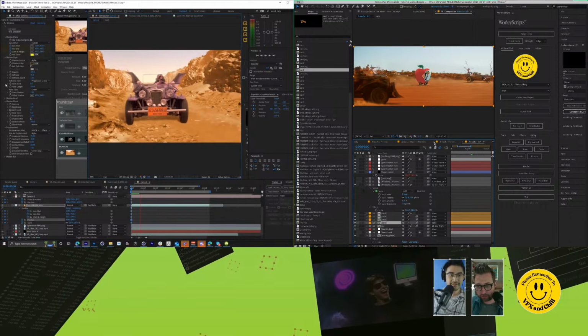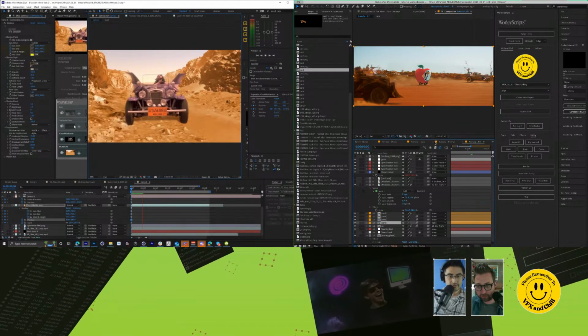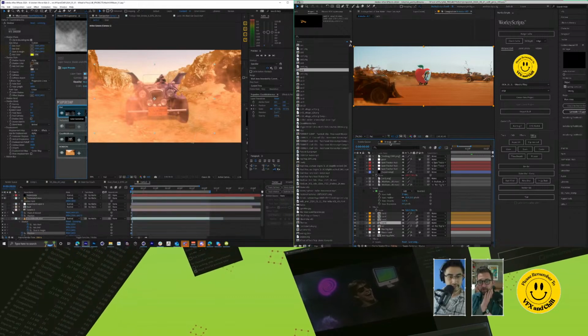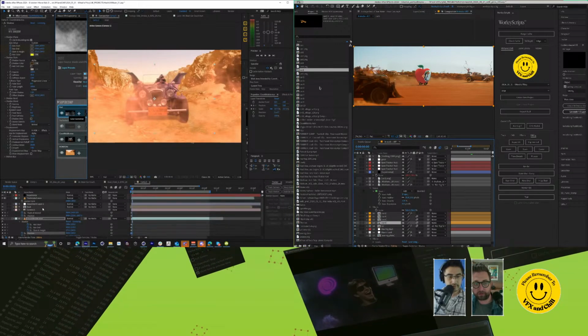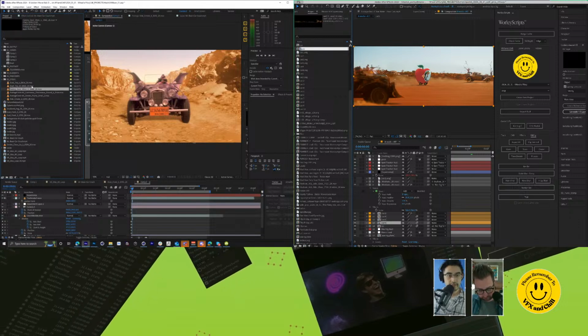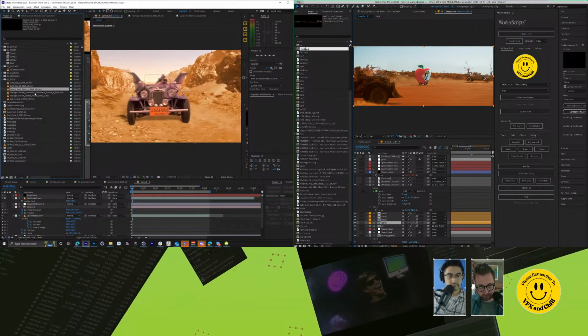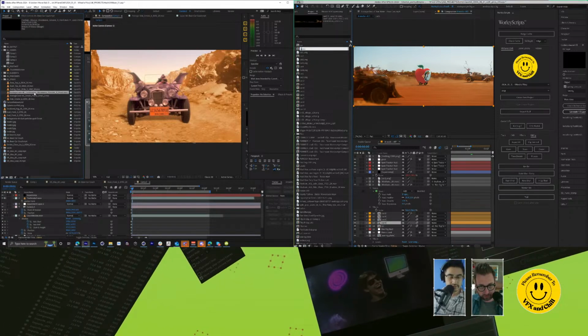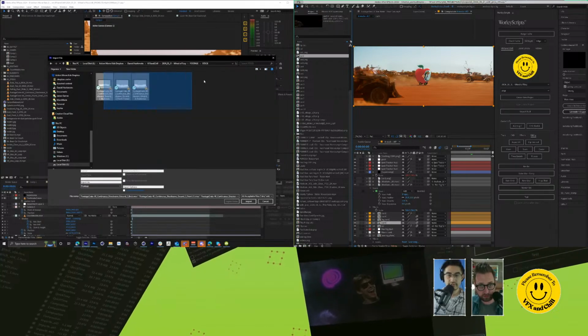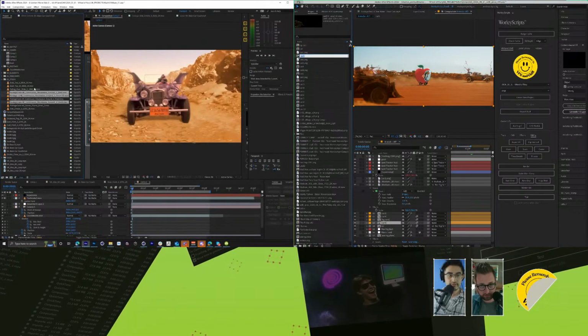Just gonna leave it static like that, and then we're going to turn back on the foreground dust. Actually, let's redo the foreground dust now that we kind of understand what we were doing. We have multiple pieces of dust now. Stock footage. Let's grab all of these.